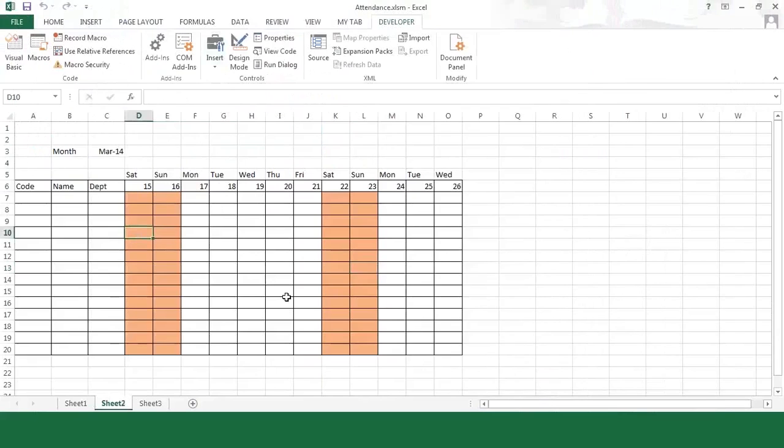Now keep one thing in mind, this particular macro will execute in this particular sheet because this is valid for this workbook. So right now the macro that we have created is applicable for any of the months. We can just change the month and then we can see the difference. So this is how a macro is created.